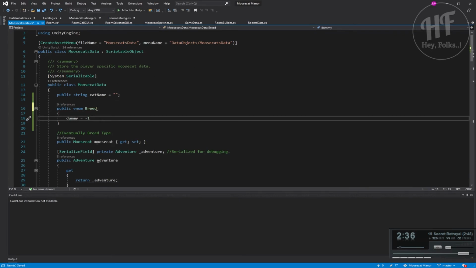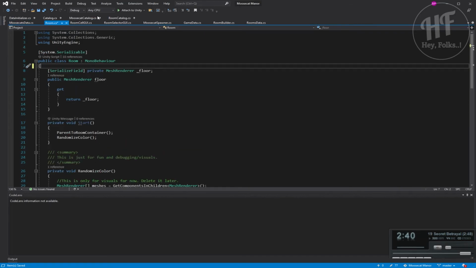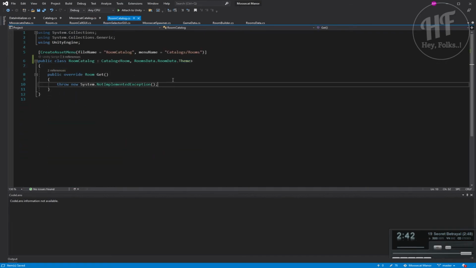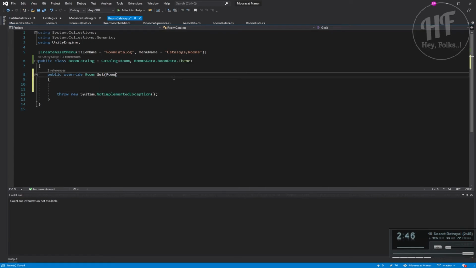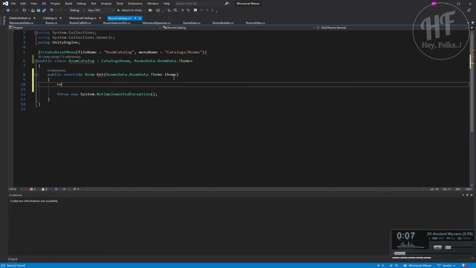Because now we actually need this. And so when we get room, we're gonna pass through the theme, and we're going to return products int theme.